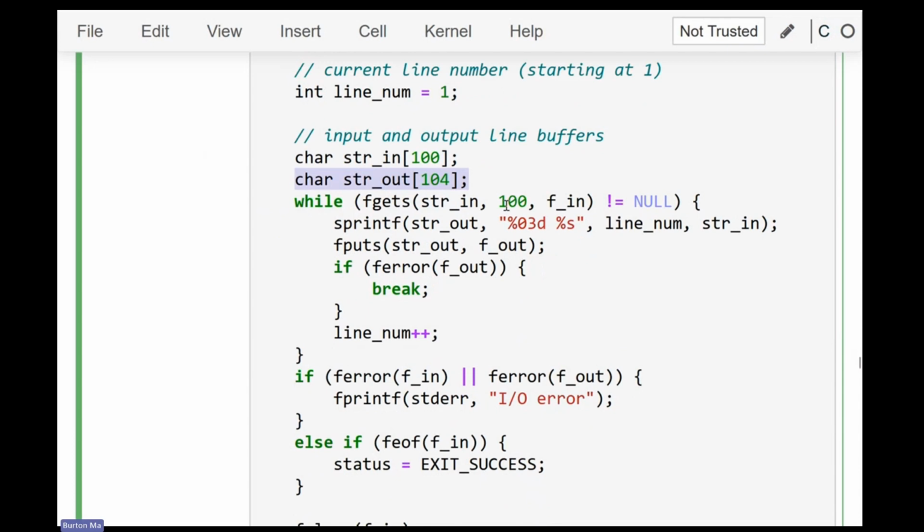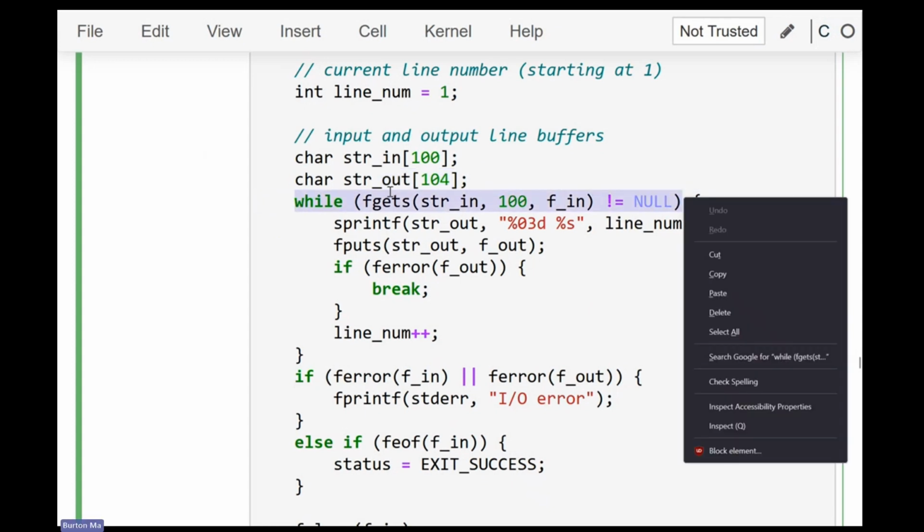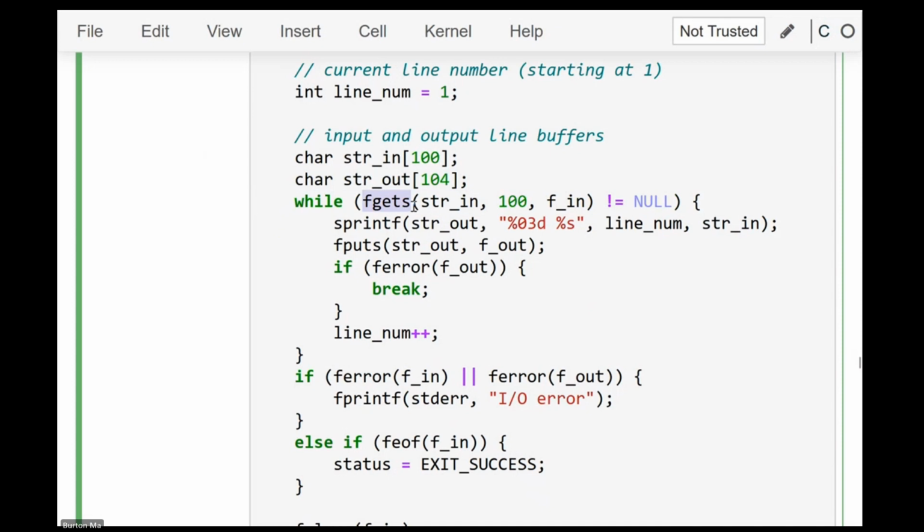And so now all I'm going to do is read each line of the input file, right there, right? So we're going to use fgets. We're going to read from the input file, 99 characters at most, and store that string in strin.